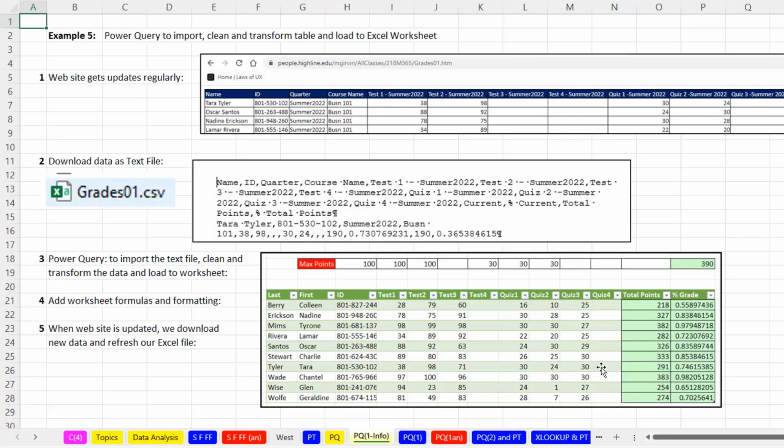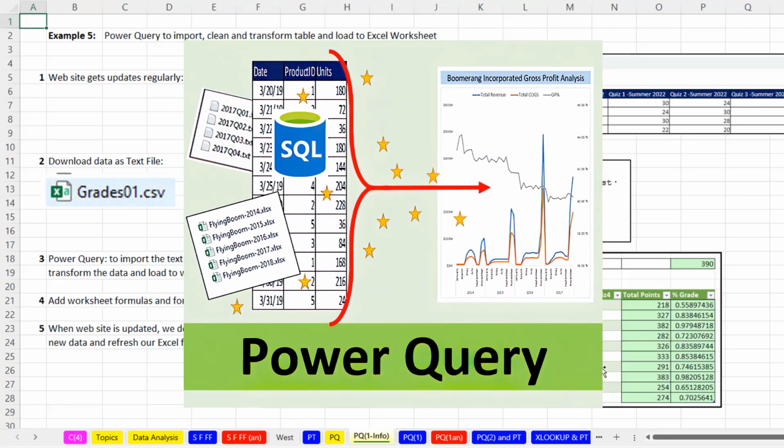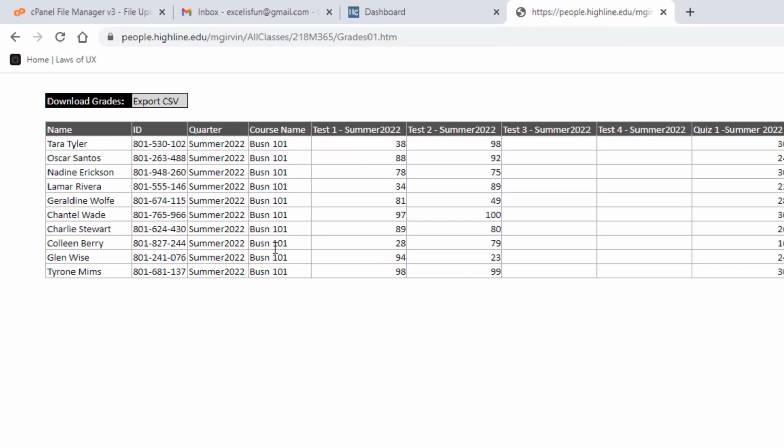Now, of course, when we're trying to figure out which data analysis tool to use for a project like this, because we're importing, cleaning, and transforming, of course, we use Power Query. The data we have at this website is student assignment score data from a particular class. Actually, I made this website. This is a fake website. If you click this Export CSV button, it doesn't work. I did this because the website that I usually use to get my grade data, I can't show you that live in public. But this is exactly what it looks like over in the Canvas system.